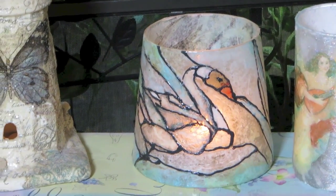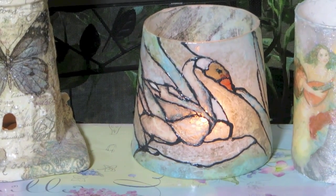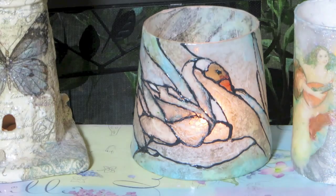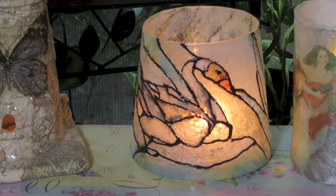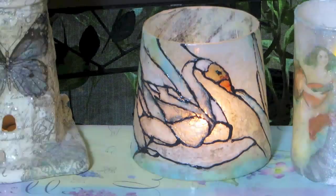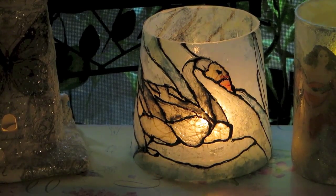And this was actually a clear, plain glass votive, and I did a faux stained glass procedure on that. That's in the book, step-by-step instructions. You can see how pretty that looks when the lights are out or dimmed. It is daylight, so that's about as dark as I can get it, but you get the idea.